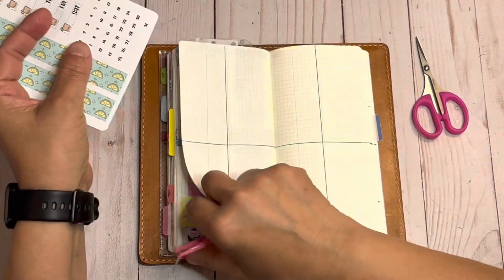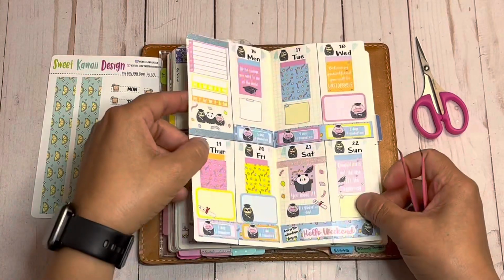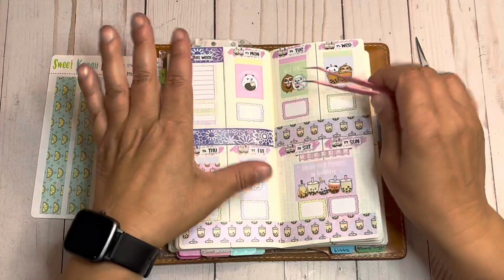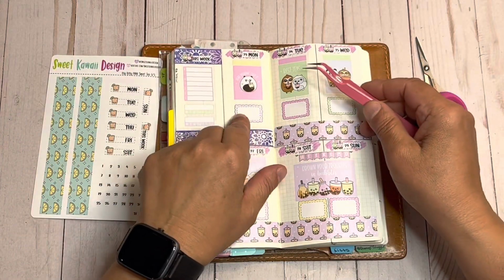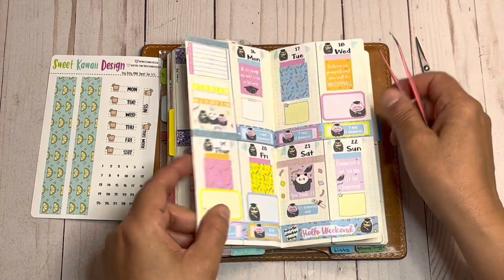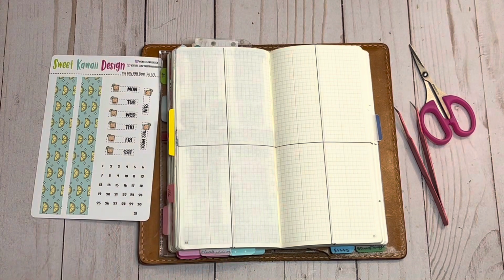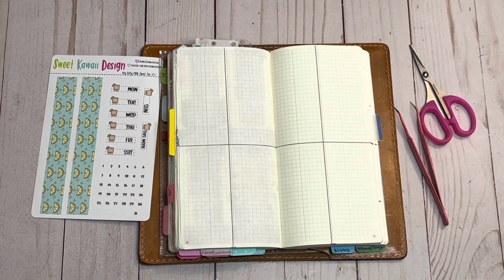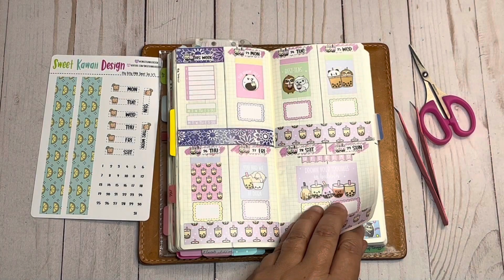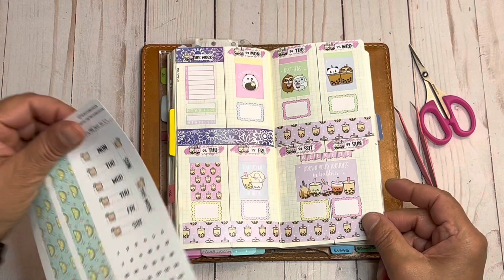So let's see. Okay, now I lost track of the dates. So remember, the 16th to the 22nd, and then the 23rd. This is going to throw me off. I hope I don't write on this. Okay, so the 23rd to the 29th of May. Let me look at my planner right quick to figure out the dates. I have a separate work phone here that I have my calendar on. Okay, so there's 31 days in May.